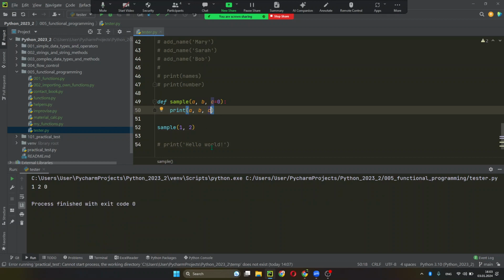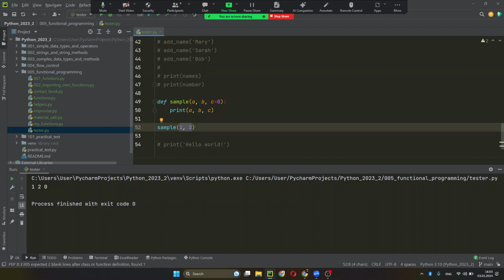If I run this code, I have to provide only two positional arguments, A and B, because A and B don't have any default values. But speaking of C, C has the default value. C is equal to 0. So every time I try to print C inside my function, it will print C.